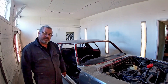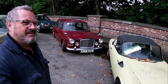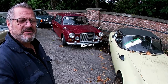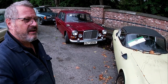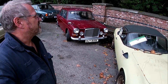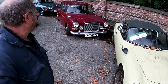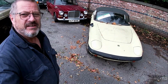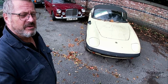But now we'll take a look at 3 new vehicles which have just come in. Okay, I'm just down here on a Sunday, nice and peaceful. Quite like Sundays because no disturbances, the phone doesn't go. It's quite nice down here, nice and peaceful next to the river. I'm just going to show you 2 new TV show cars that are going to be done here. They appeared yesterday.